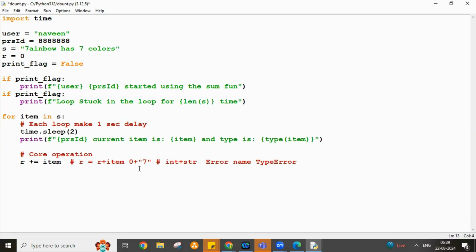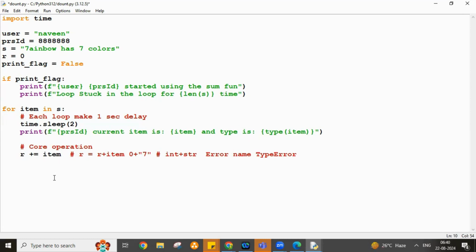If you look at this, currently these two print statements are conditional, based on the print flag. Because I set print flag equal to false by default, if it is false, this print statement will not be printed out. Even, instead of having two, I'll just make one.